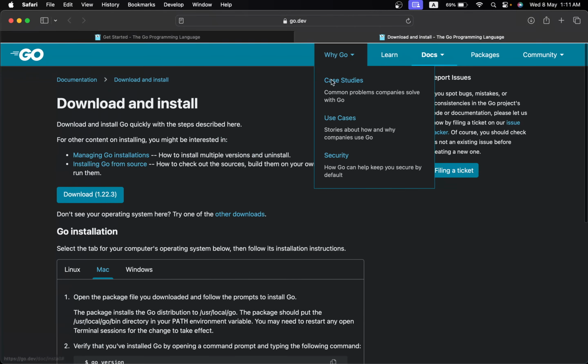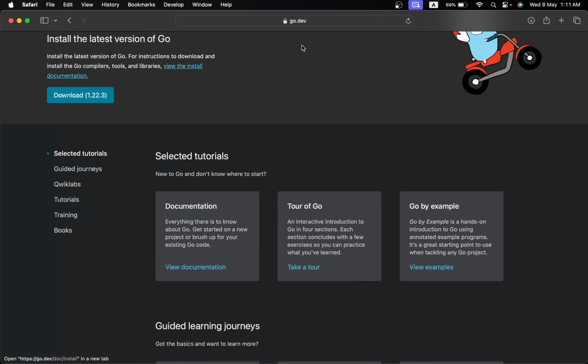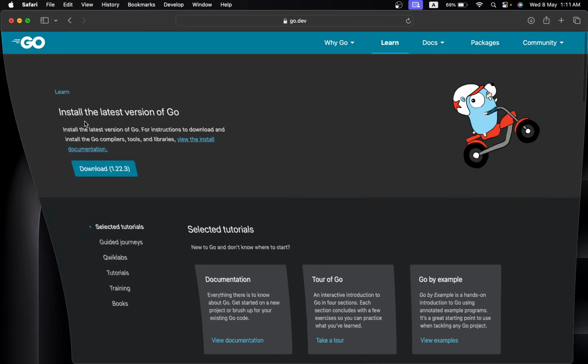But I'm not going to deep dive into the installing part. It should be up to you because you must need to learn something, right? So let's go and cover up our first thing.